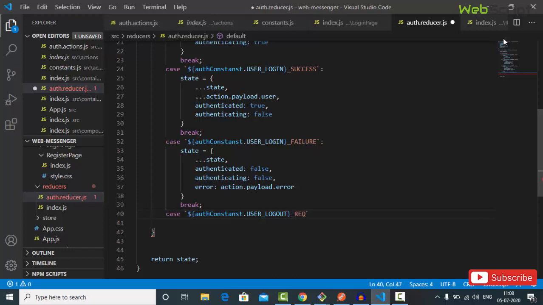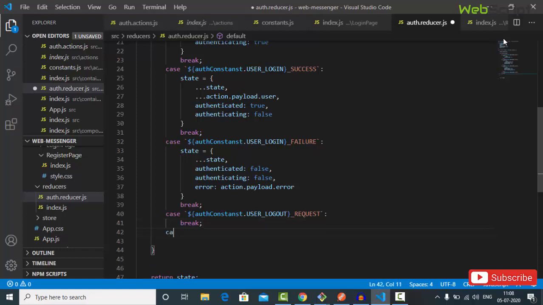I'm not going to do anything over here probably. If you want, you can add some kind of logic, because it will take a little time since it is going to make a call to the server. In that period you can set some parameters or variables just to show some kind of logout effect, a spinner, a loader, whatever you can call. Right now I'm just avoiding it.